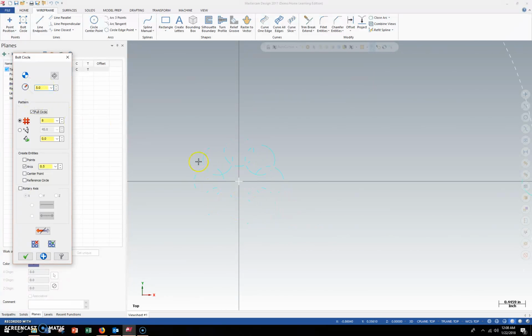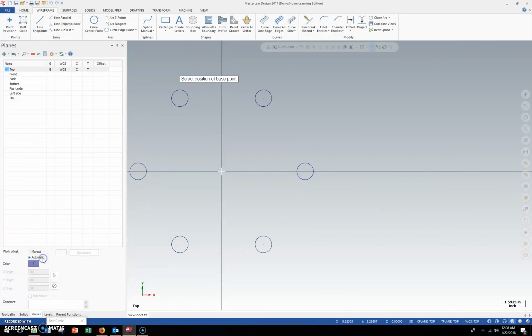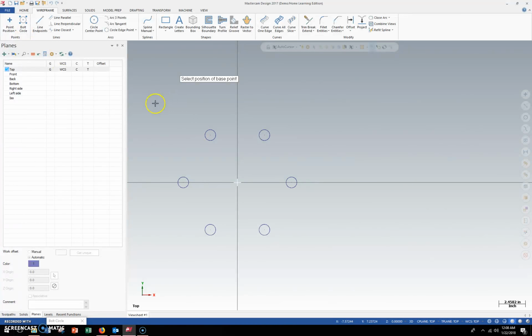So actually, let's keep that 5 so it's easier to see. My apologies there for that. So this is a 5-inch bolt circle. We have a number of 8. So if we change that to 4, or 3, or 6, you'll see the number of circles changing. And then the arcs here is actually where the size of the radius is set up. So right now we're at a 1/2 inch diameter, I believe. If we change this to 1, you'll see the circles get bigger. If I hit apply, it just drops all the circles down, and that's basically how that bolt circle command works.